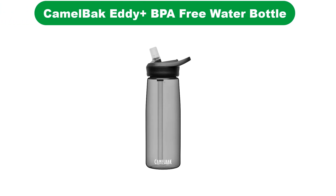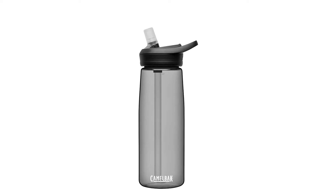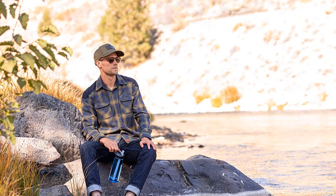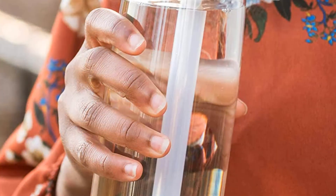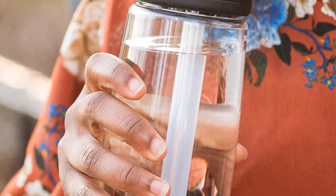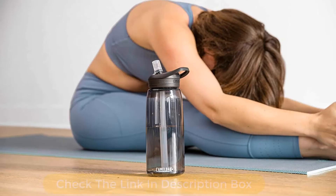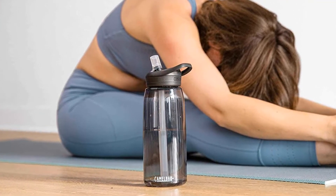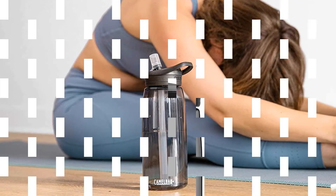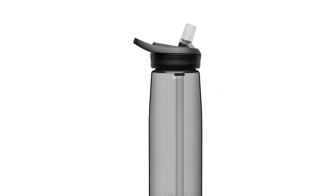Number 5. Last but not the least, our fifth best pick is the CamelBak Eddy Plus BPA-Free Water Bottle. For around $15, it's hard to beat the value of the CamelBak Eddy Plus. Made of durable, dishwasher-safe plastic that comes in a variety of colors from lavender to sky blue. This water bottle holds 25 ounces and is the perfect size to tote around all day with its easy-to-carry two-finger loop handle — it even fits in most car and bicycle cup holders. The Bite Valve Straw makes it easy to sip on-the-go and prevents spills and splashes, though we don't recommend tossing it into a bag as it's not leak-proof. Made of durable, dishwasher-safe, BPA-free plastic. Bite Valve Straw for easy sipping.